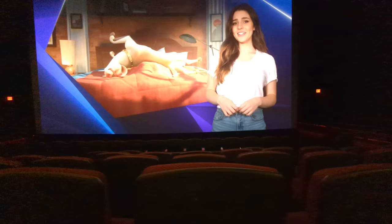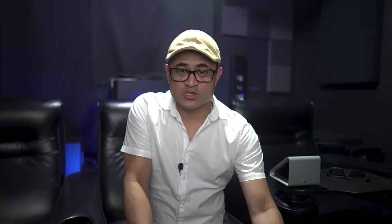For picture quality, the IMAX was an extremely bright picture — maybe the brightest I've seen in an IMAX yet. They must have new laser projectors, because at the distance I was sitting I could almost make out the pixels. I was borderline annoyed by it; one row forward would have been unacceptable. So if you like sitting in the first two, three, or four rows, you will see the screen door effect.